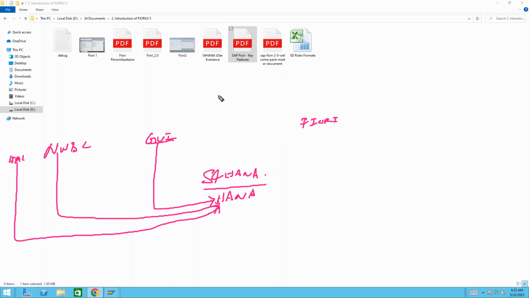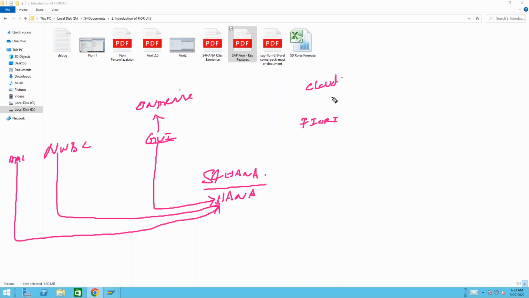As we know, SAP has come up with two versions. One is on-premise, and today we also have cloud. If it is on-premise, we access it with GUI. But how do we access SAP if it is on cloud? Anything on the cloud, we can access only through the browser, right?